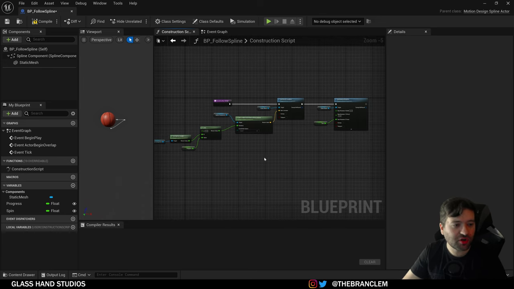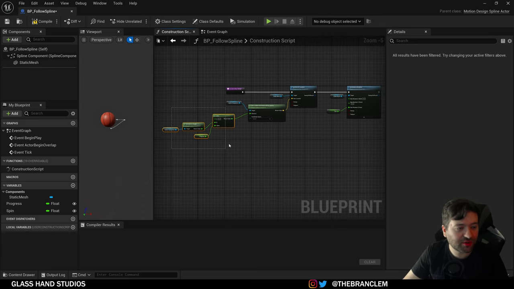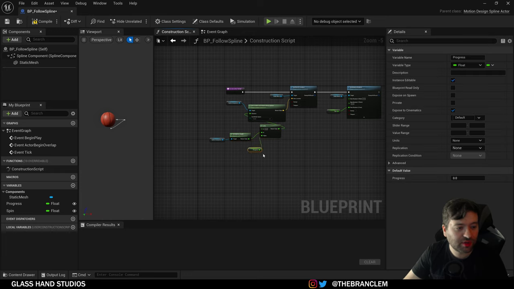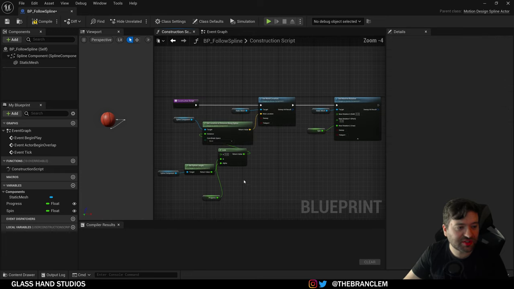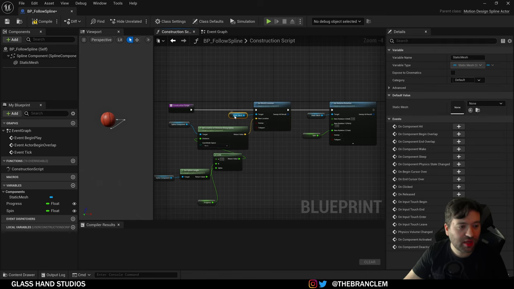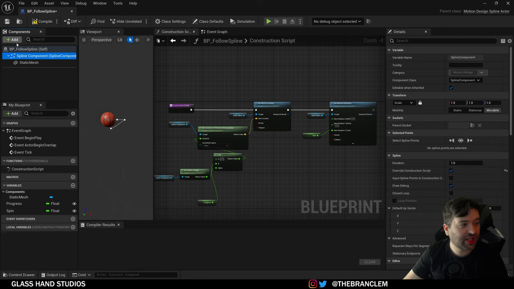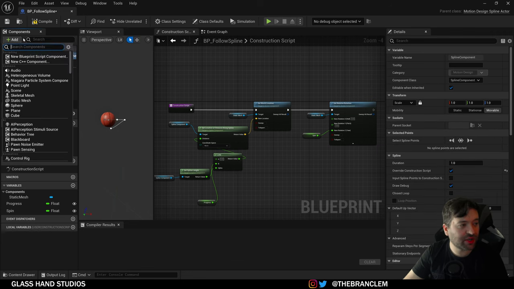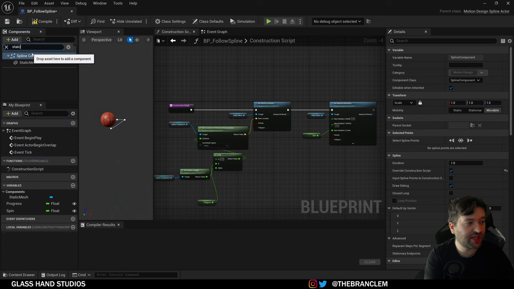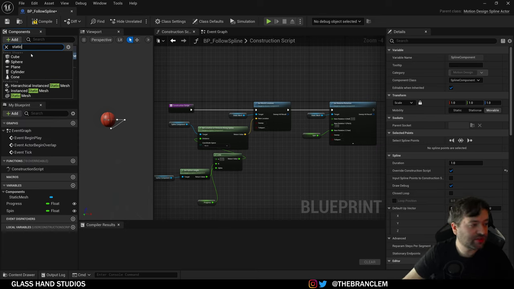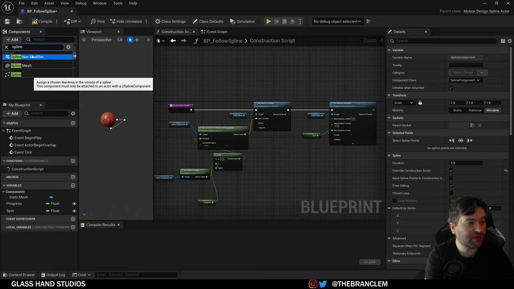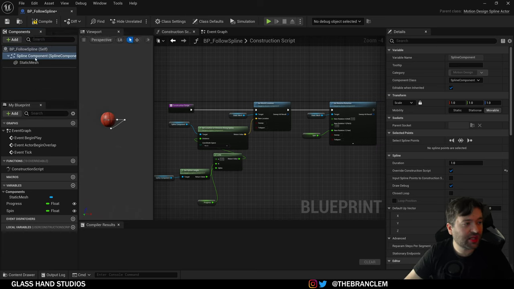Okay, cool. So what does all this mean? Basically, all this stuff is helping us move the static mesh across the spline. Okay, so let's keep that in mind as we move forward. I'm getting a reference to a static mesh component, which is up here in the top left, and to add components to a blueprint, you just click the add button and search for them. So I need a static mesh, right here, and then a spline component for our path right there. And these are kind of the recipe for our blueprint. These are little building blocks that we have inside of the blueprint that actually show up in the level and allow us to do logic on.